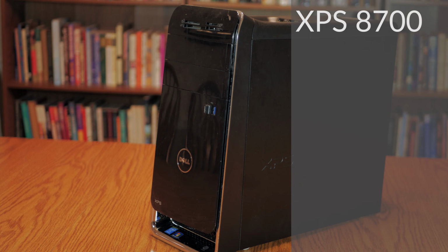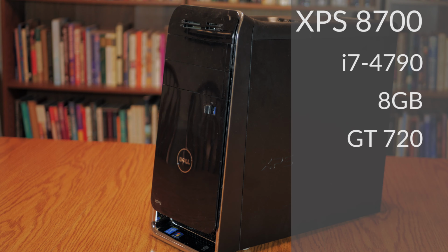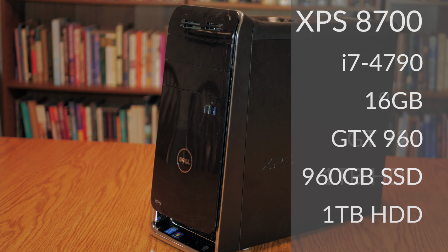Alright, so this is basically just going to be a rundown about all of the hardware that I use here. To start out with, my desktop computer is originally a Dell XPS 8700. It's running an i7-4790 processor. It originally had 8GB of RAM and a GT720 GPU, as well as a 1TB hard drive. But I upgraded that to 16GB of RAM, a GTX 960 4GB model, and then I added a 960GB SanDisk SSD, and moved my 1TB hard drive to secondary storage.